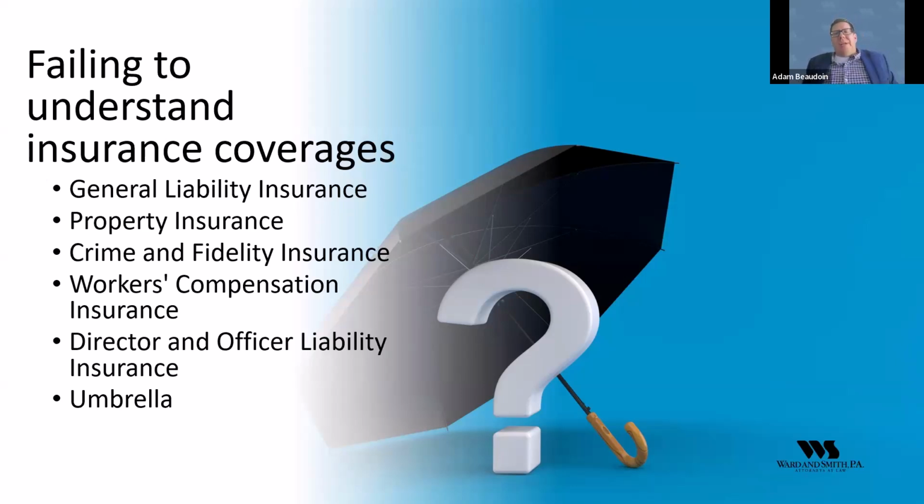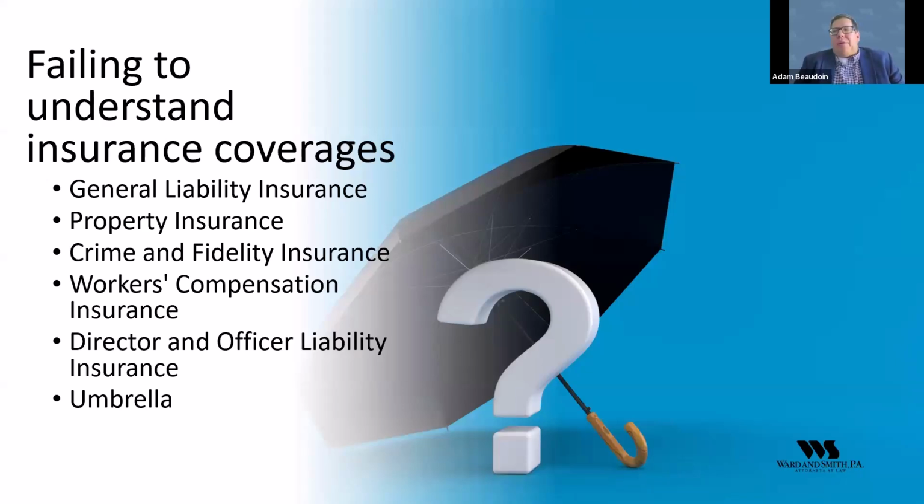I could do an entire session on this. So Ben, if that's something people are interested in, I could do an entire session on the types of director and officer liability, the types of coverages that you want to have, the types of limits. But that's what's going to protect you as a board member if you get sued. That's what you need to know.